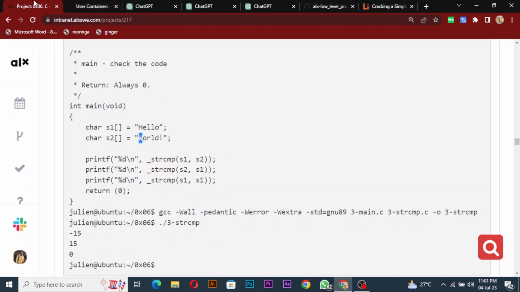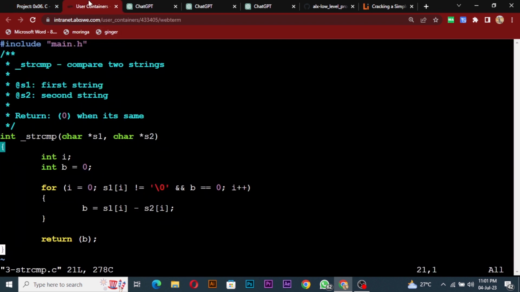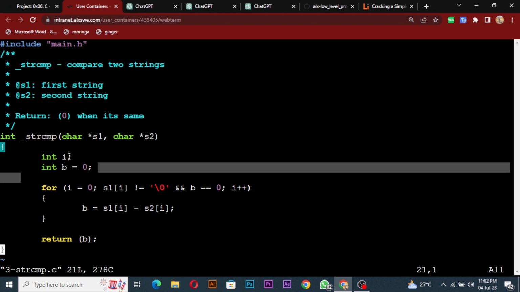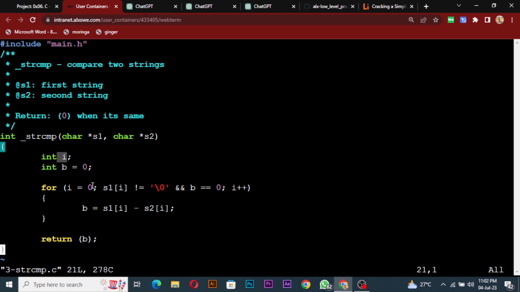So basically I said when it can see the value, it's going to return 0, and then we have 15 and minus 15, right? So what I did is, where is it? Okay, so we have the first string and second string. I declared this one, and then this I is to go through the loop. I equals 0, I plus plus here. Okay, so we are giving this B now, right? We are returning B to be 0 if everything goes well, right?